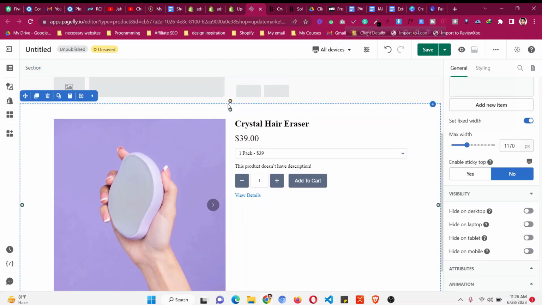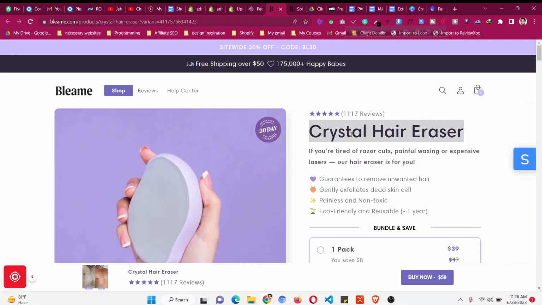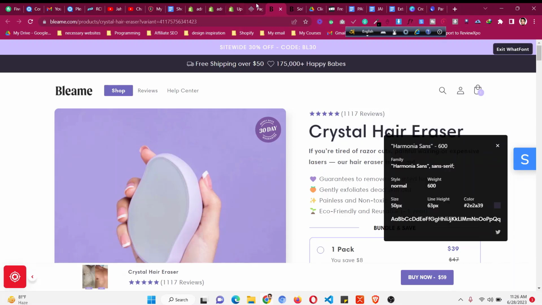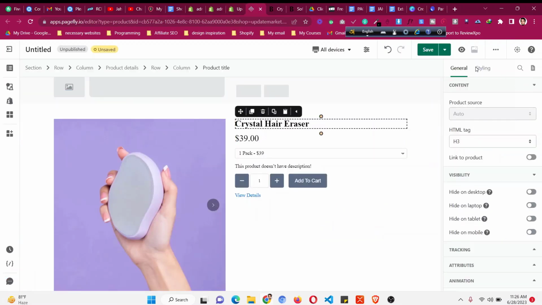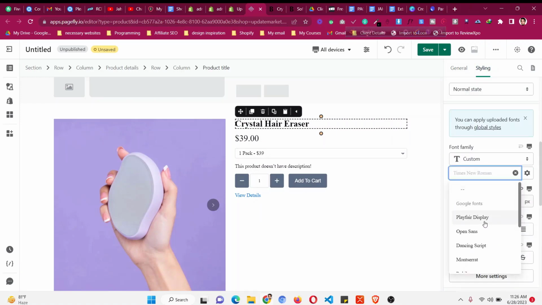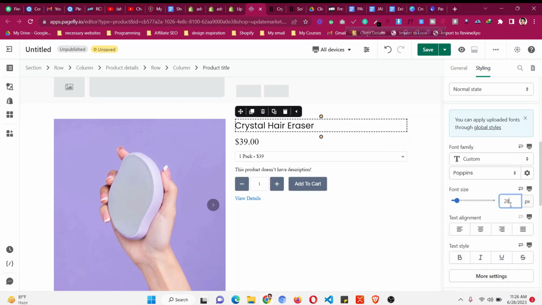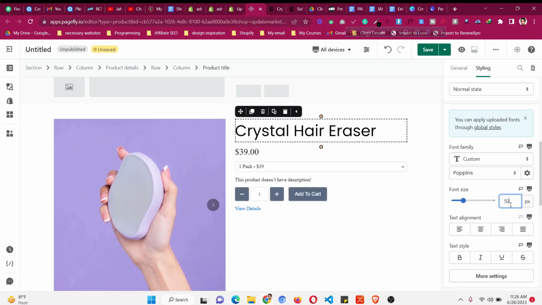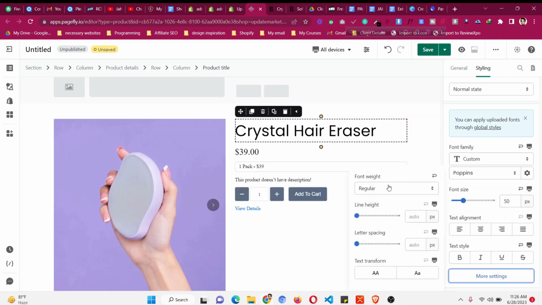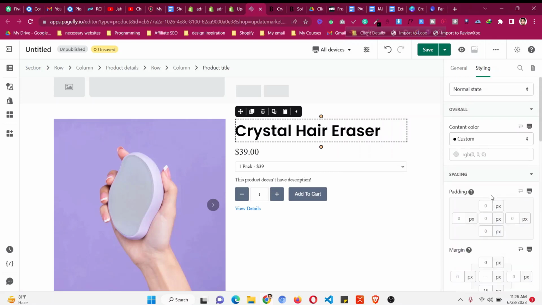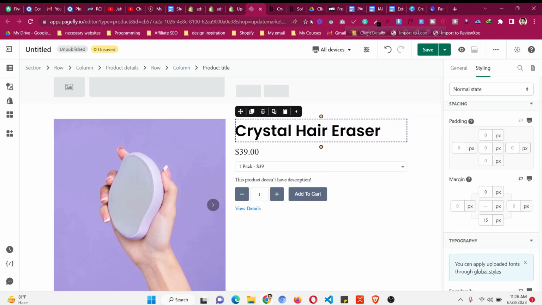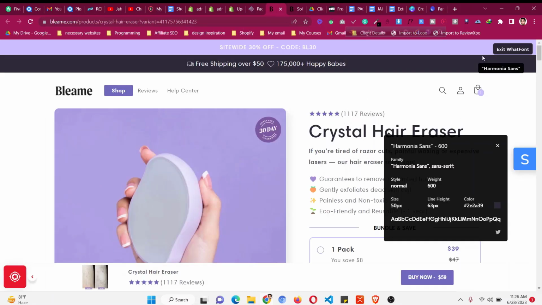So now, other than that, our task is to actually match the things. So this is 50 pixel with Poppins, so I'll click on it, and it will be H1. The first one will be H1. Go to the font, choose Poppins, make it 50, right? So make it 50, as well as I think this will be semi bold. Okay, and this is good. Then we have some paragraph, right?